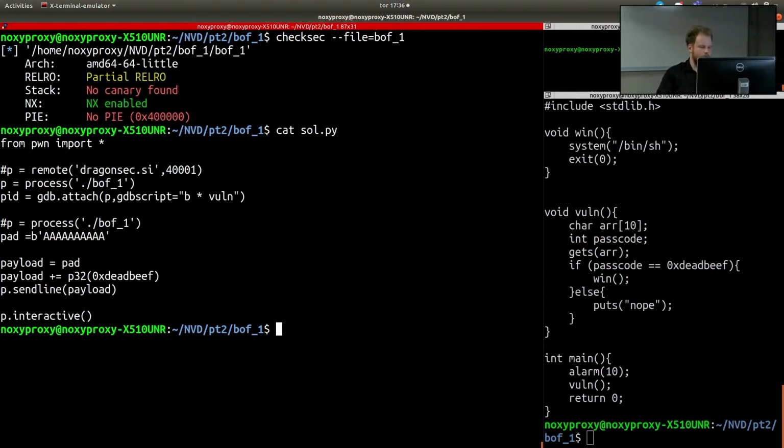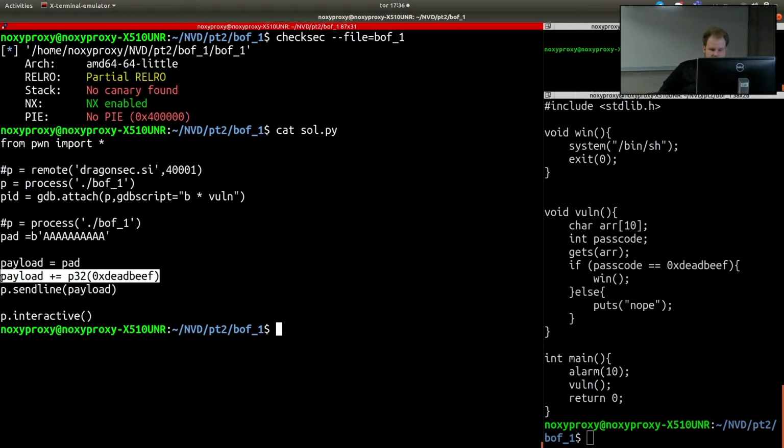So the solution basically says open the process bof1 and attach a GDB session to it. We'll be doing that so we can actually see how the overflow happens. Then we have some padding, and then we have our deadbeef.